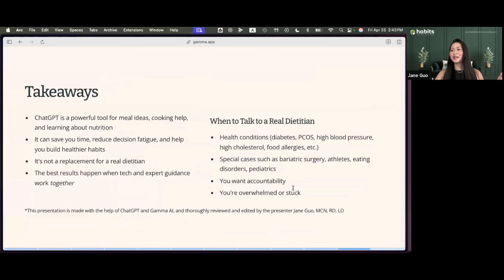Oh, and one more thing I want to say is I made this PowerPoint using an AI tool called Gamma. What I did was outline the presentation, outlined everything I wanted to say, using the help of ChatGPT, of course, and then made sure all the information was correct, of course.